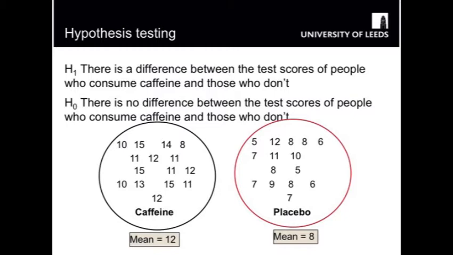Now, by looking at the data, we might guess that there is a difference between the groups. But of course we can't just look at the data, we have to actually conduct some analysis. The analysis that we carry out is an independent groups t-test. I'm not going to go into the details of that test at this point in time. Here you can see the result of that analysis, and you can see that we found a p-value of p equals 0.000005. But what does that actually mean?